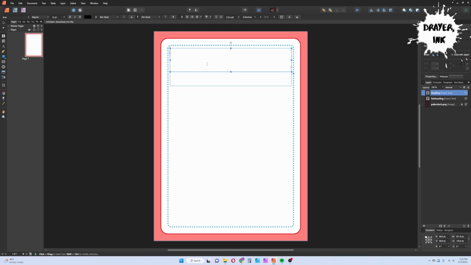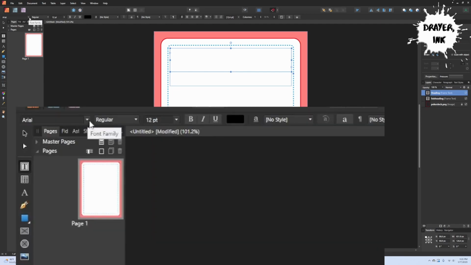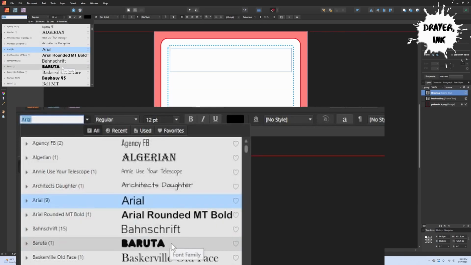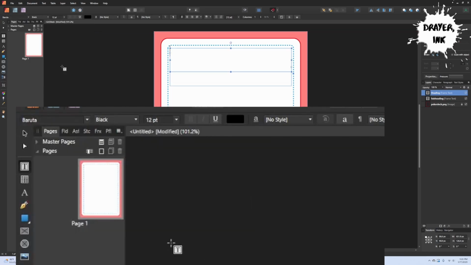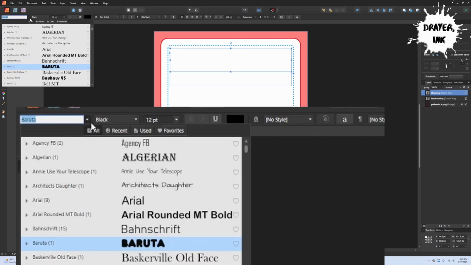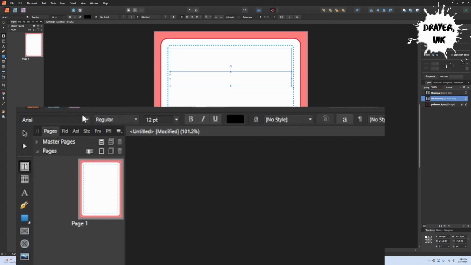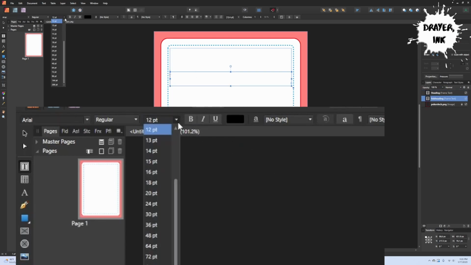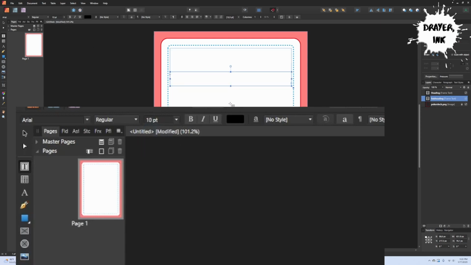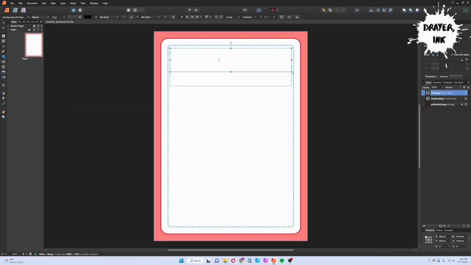Inside there, I'm going to think about which font I might like to use, so let's just grab that one. Oh, it's probably going to be a bit big actually. Let's be boring and use Arial Rounded, and then for the bottom we'll just use plain old Arial. And our Arial Rounded, we'll leave it at 12, and our subtitle, to make sure that it's smaller, we'll go with 10. Cool, you can't see anything right now, but I can just type in test heading. There we go, and test subheading.